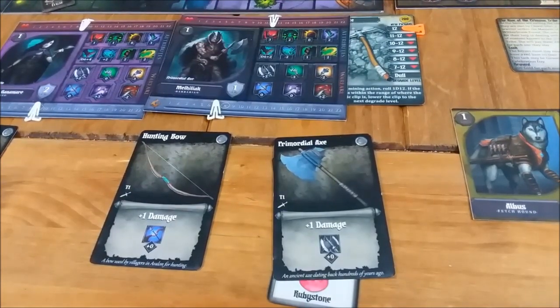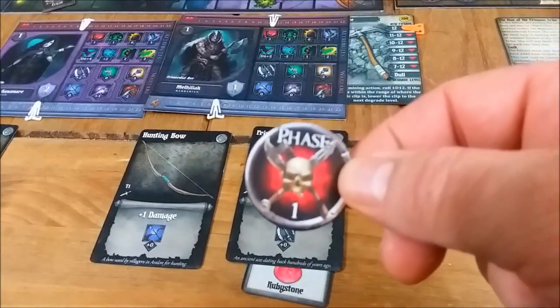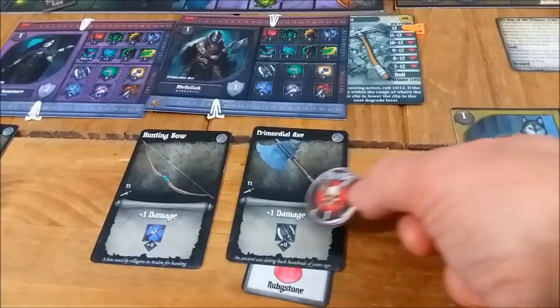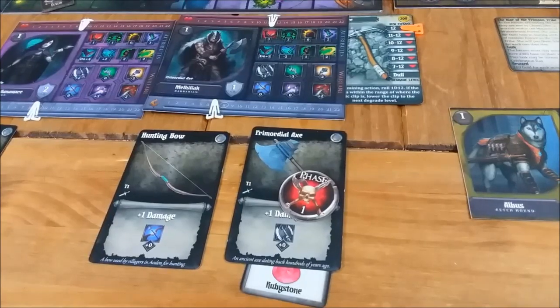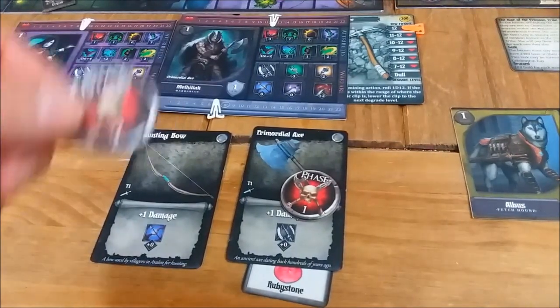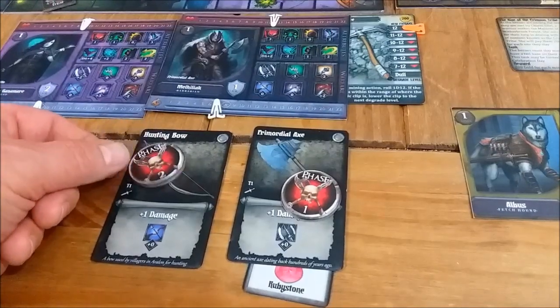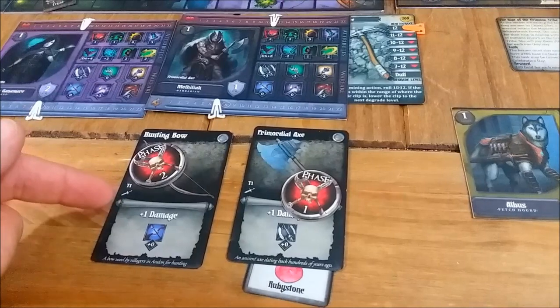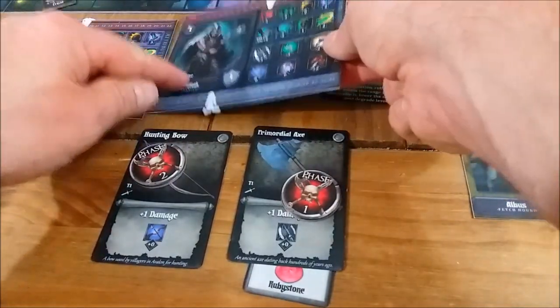So let me get the other token here. Okay, so definitely phase 1 is chaos. We're going to take battle token 1 and place that right on the primordial axe, his starting weapon. So next is ranged warfare in phase 2. In case we don't kill it in chaos, we can always attack in phase 2 with the hunting bow. The hunting bow was N1's starting weapon. N1 gave that to Melhiliak. Side note, yes, you can trade your starting weapons to other heroes. You always want to have your heroes dual wield.